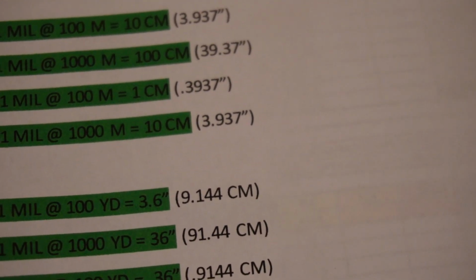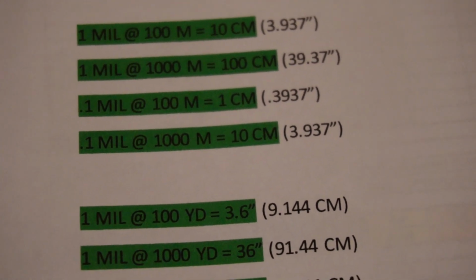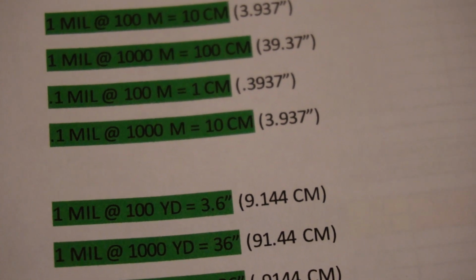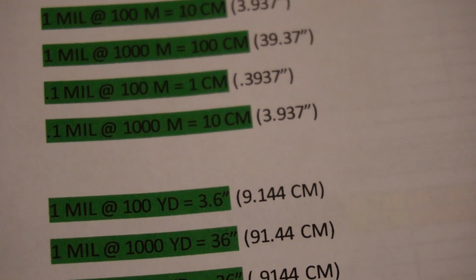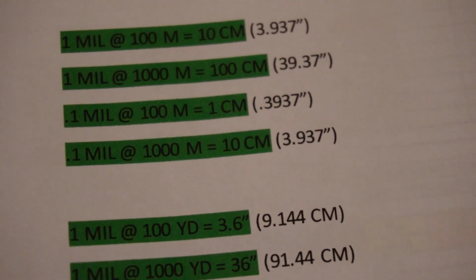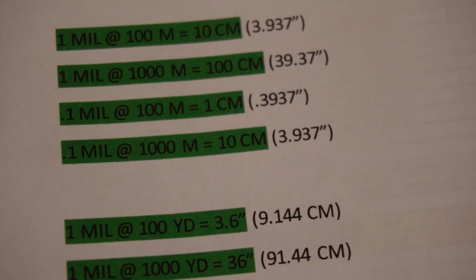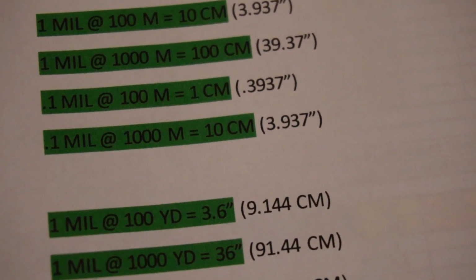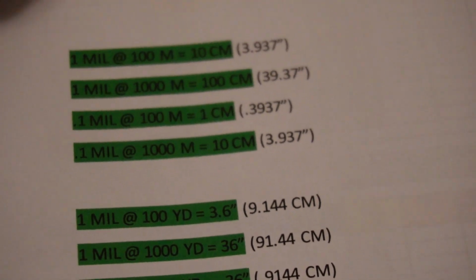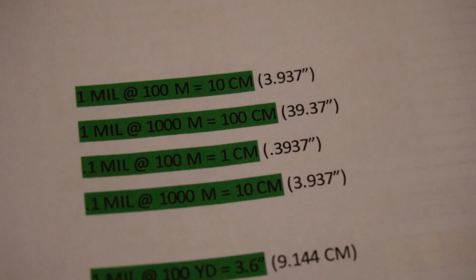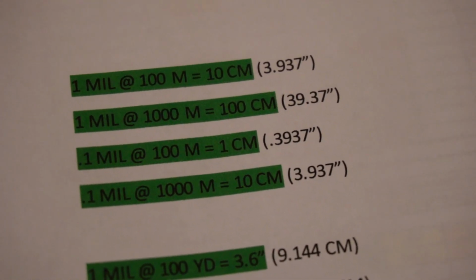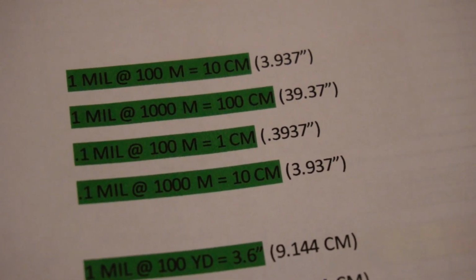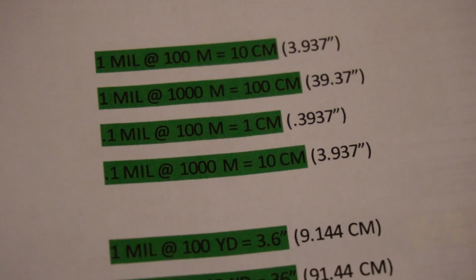So your typical milliradian scope, typical adjustments are 1/10 mil adjustments, so 0.1 mils. At 100 meters, every click of your scope is going to move your bullet impact by 1 centimeter, and at 1,000 meters, it would be 10 centimeters. Right off the bat, mils seems like everything works in units of 10, and it seems way more practical.